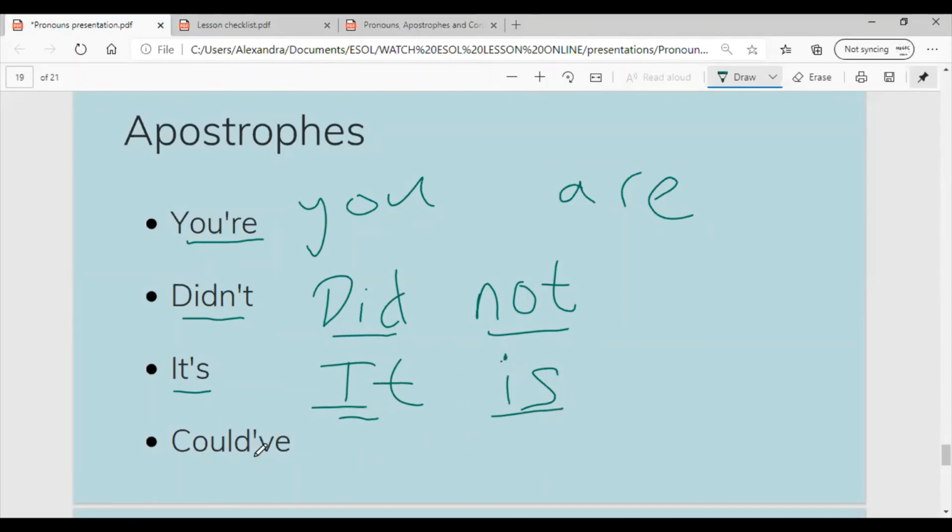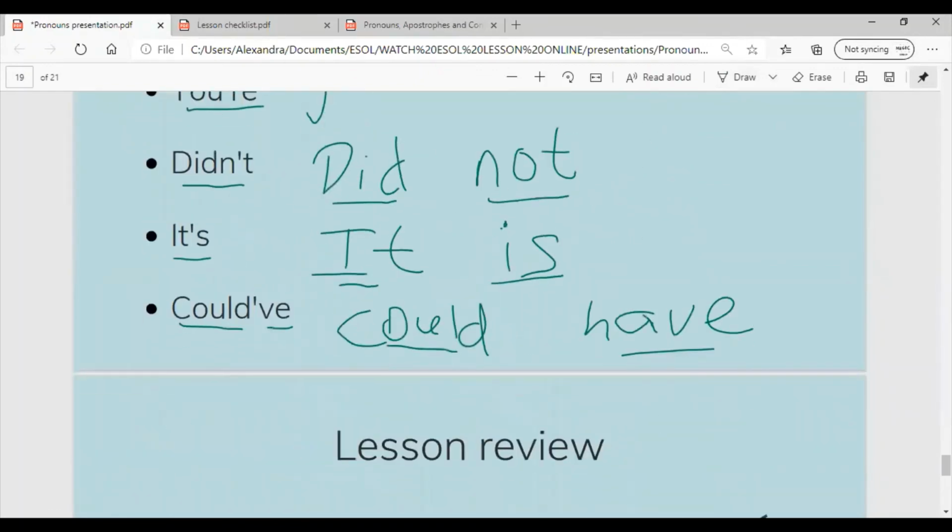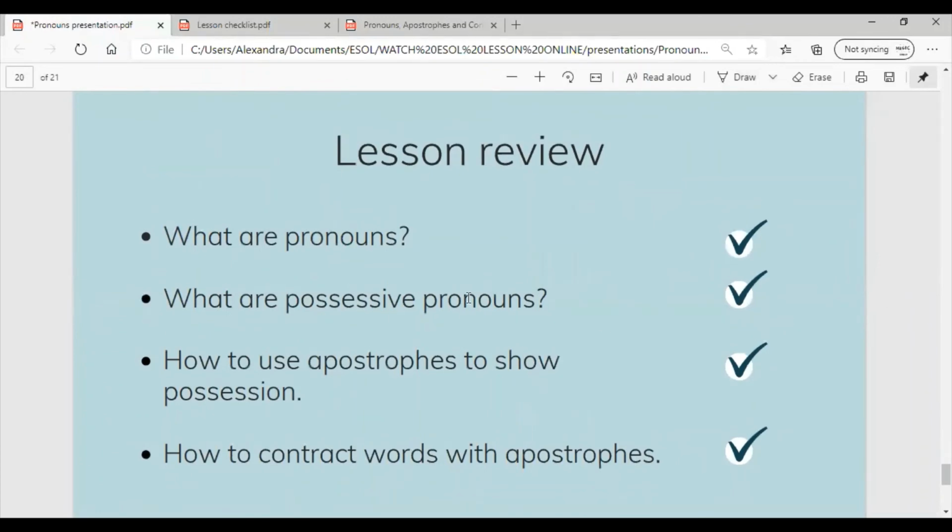And then from "could've", we've got "could have". Sorry, that's not very clear, but you've got "could have", which has been "could" and "have". And so we take the apostrophe out, we separate the words, and we've got "could" and "have". We put the H and the A in. Okay, so you can just see how you can swap by using the apostrophes. You can contract and make one word, or make two separate words. These are really common.